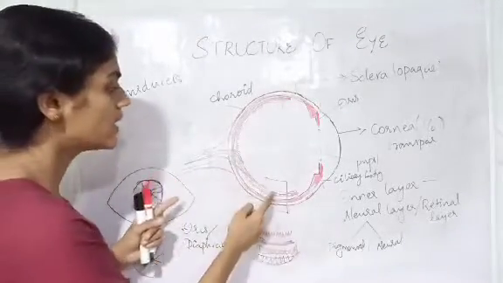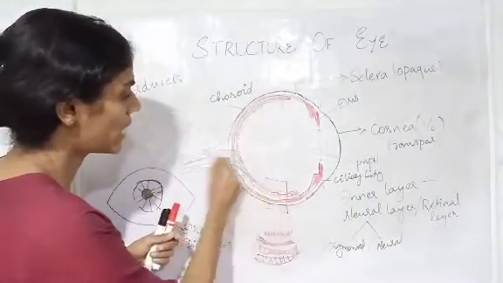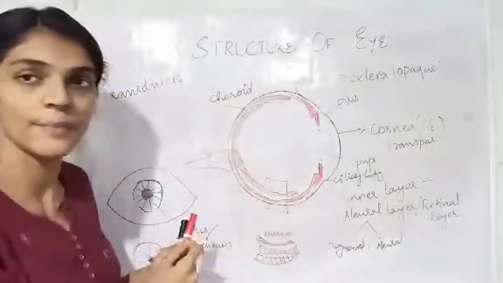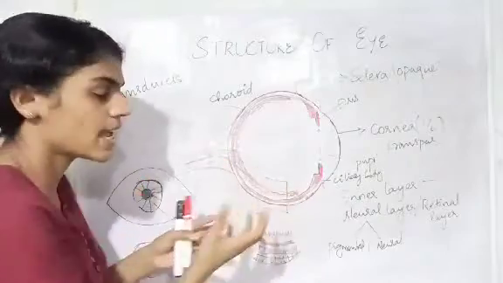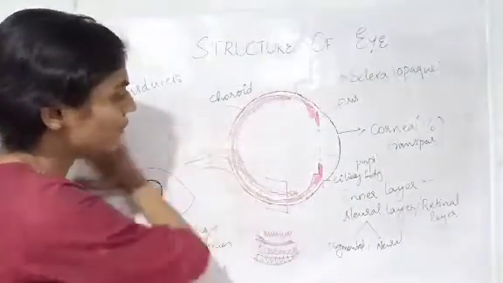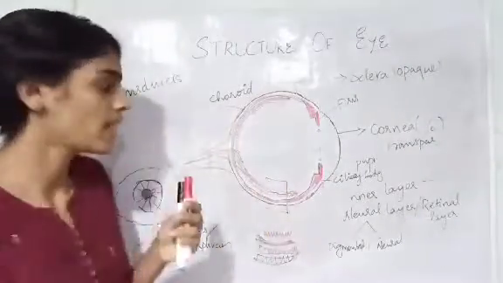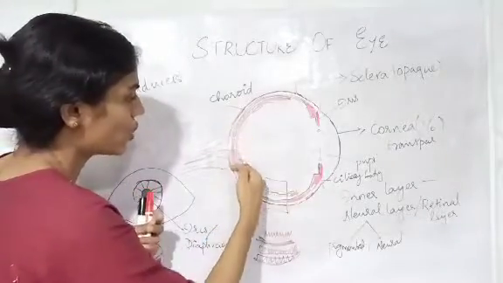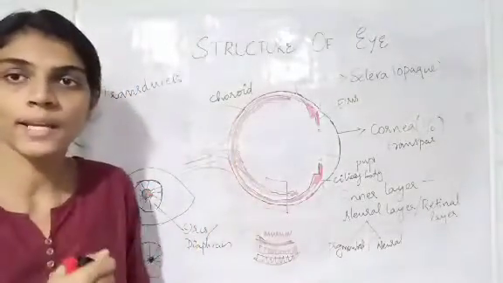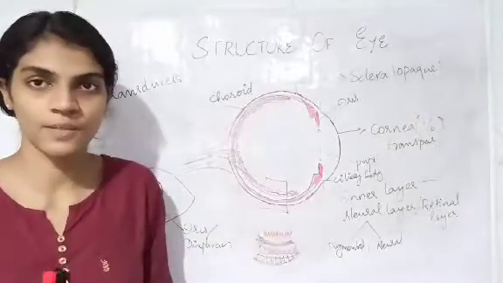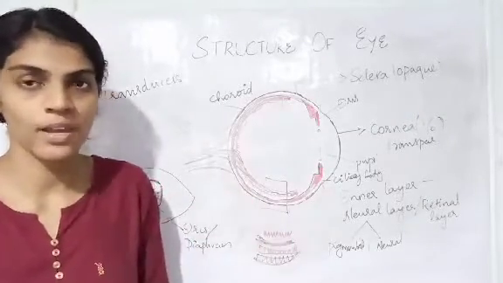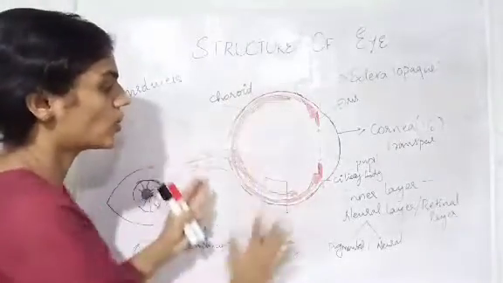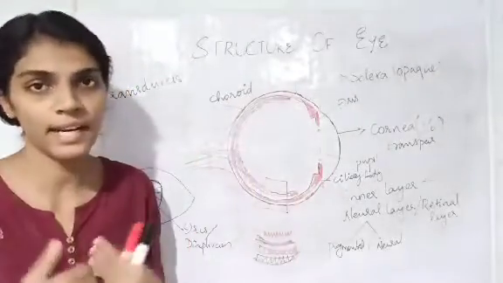Like that, these impulses from the neural layer go through the optical nerve. Throughout this neural layer, the optical nerve arises, carrying these impulses out of the eyeball to the brain. This portion is known as the optical disc. The optical disc is the point of exit, the point through which the optical nerve goes. So this is all about the retinal layer, the inner layer.